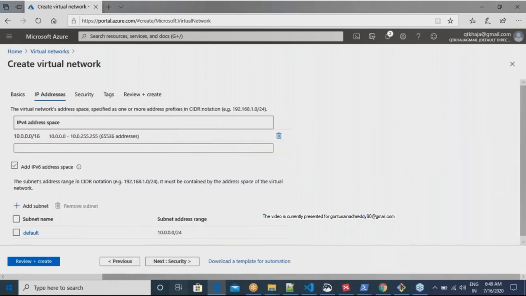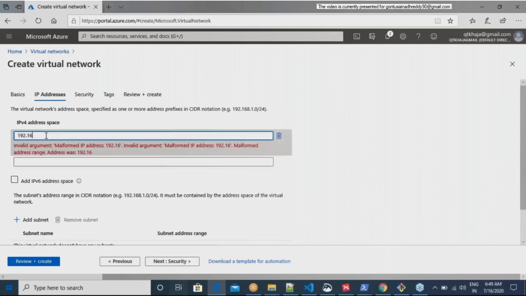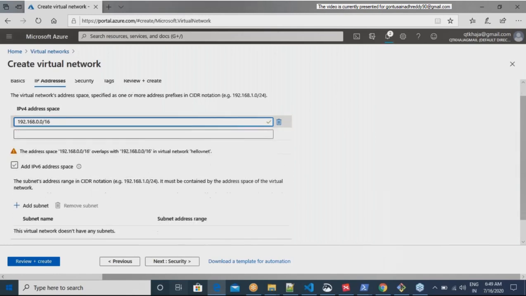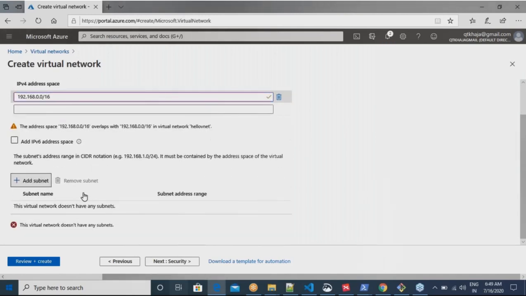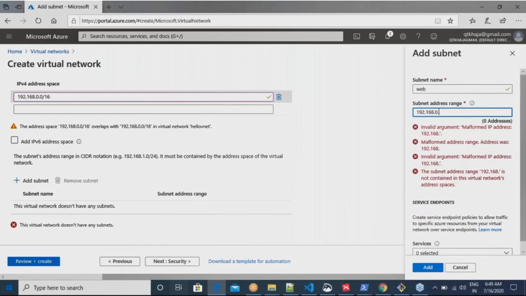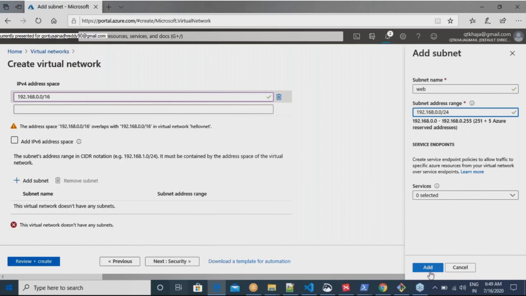Next, what would be the IP address range? I'd be giving the IP address range of 192.168.0.0/16. And then I'll be creating subnets. My first subnet's name would be web subnet with the CIDR range of 192.168.0.0/24.